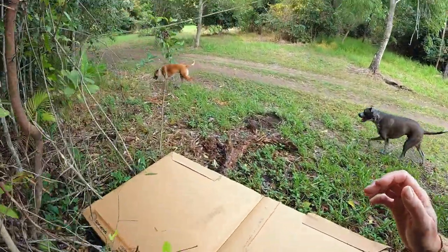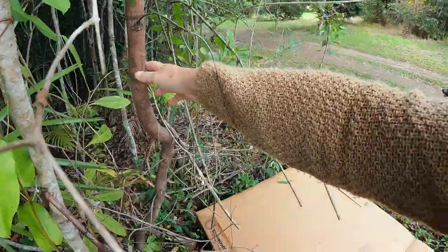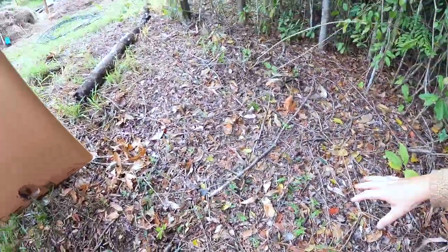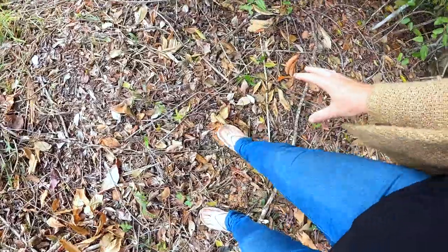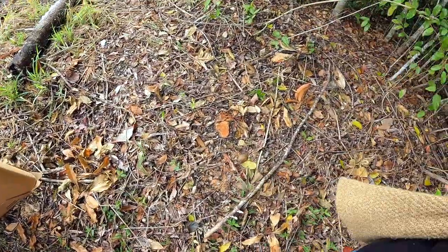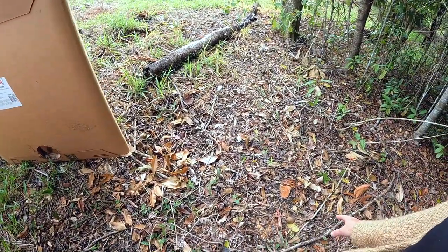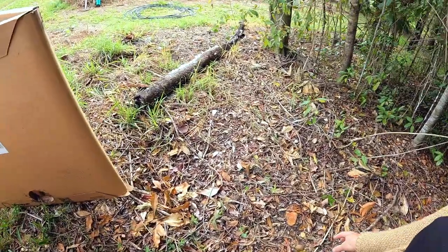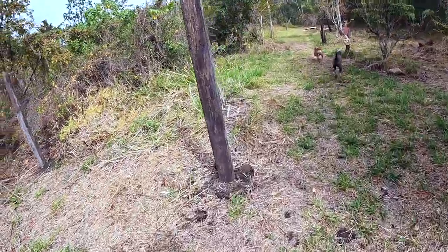This is camphor laurel — it's actually a pest. I'm cutting out all the saplings that have come up. I've trimmed them all out here and cleaned this up, but I didn't poison the bits that I cut off, so they could sprout. What I'm going to do is lay this cardboard down — because that's super thick — and then just put mulch over the top of that. I did go to pick up a load of dump mulch yesterday, but after two months their loader is still broken — you just can't rely on council.